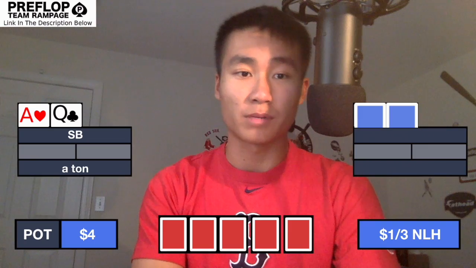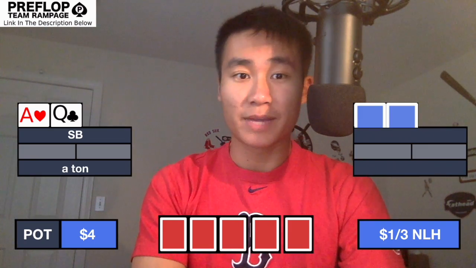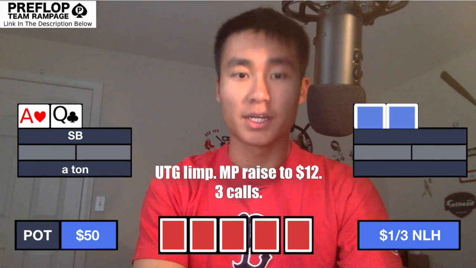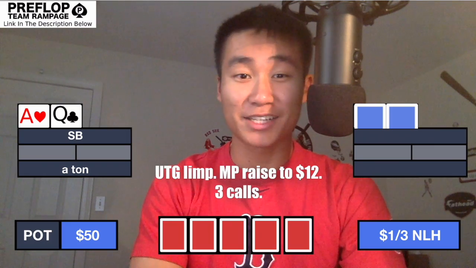After that pretty big hand, we have a pretty big stack. I'm not entirely sure how much, to be honest, but we have ace-queen offsuit in the small blind. We have one under the gun limper, the same person from last hand, big stack that dwindled down a little bit, raises to $12. The player to his left, once again, calls, same player from last hand as well.